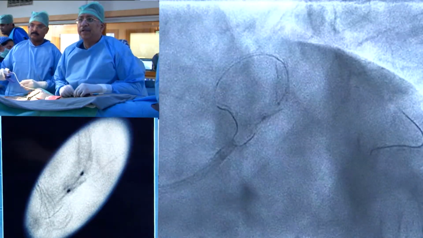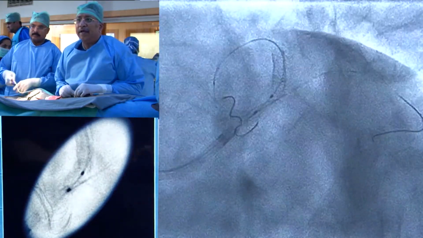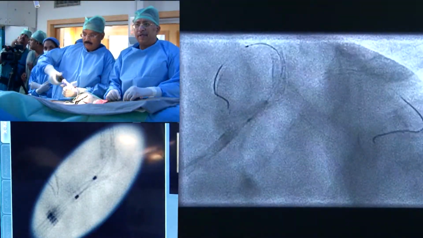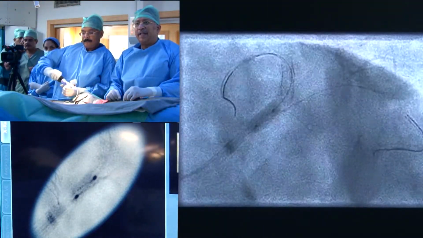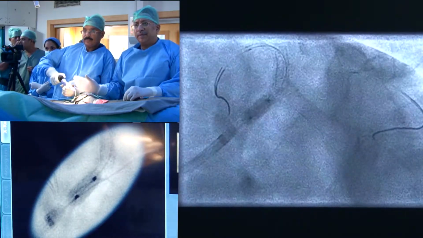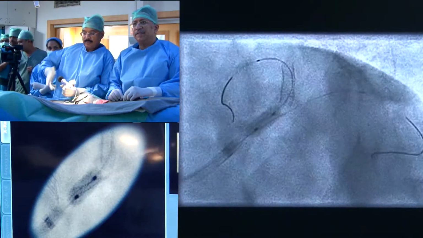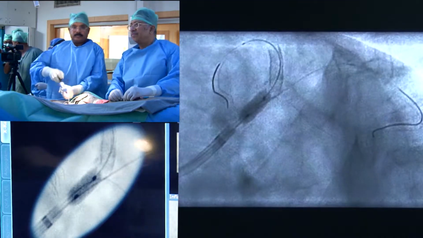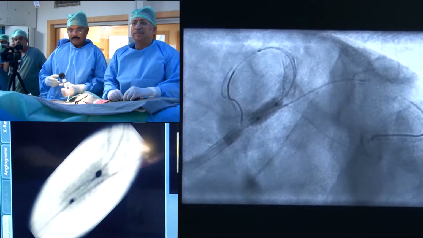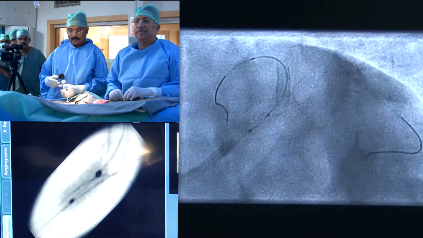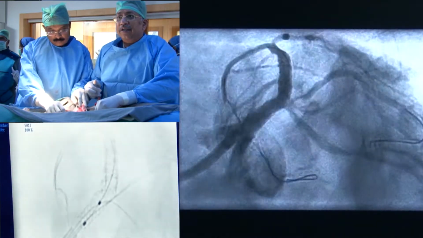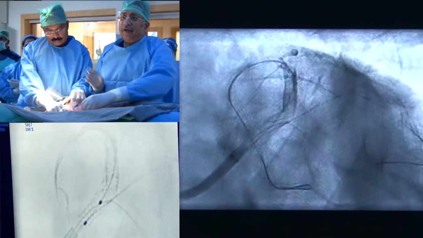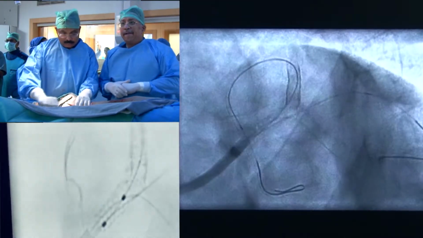Then the stent proximally too, and now I pull the balloon a little proximally, and I post dilate there also. 20. 20 with 4. That should be sufficient. Good. Stop. Down. So now, post dilatation, this is a check angio, and that's pretty good from the left main into the LAD.